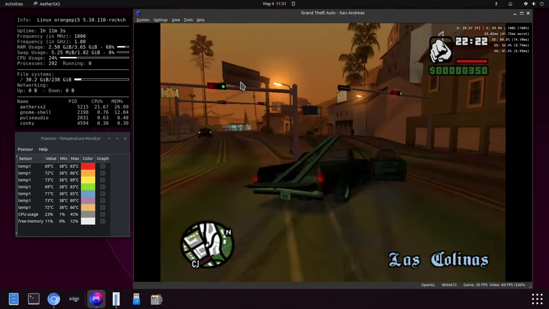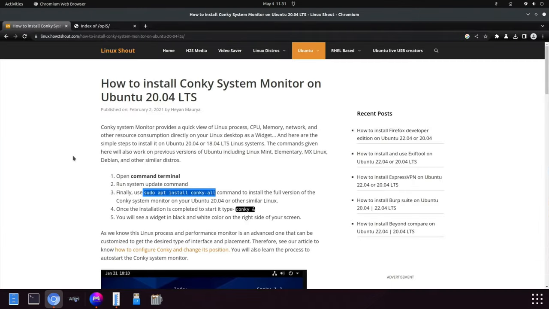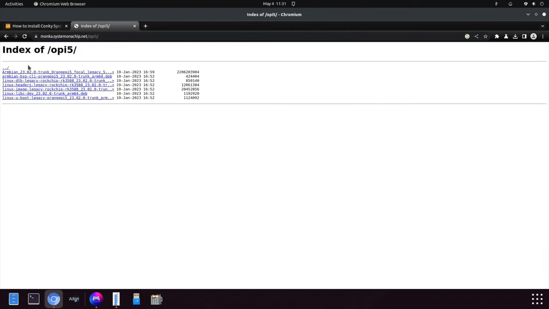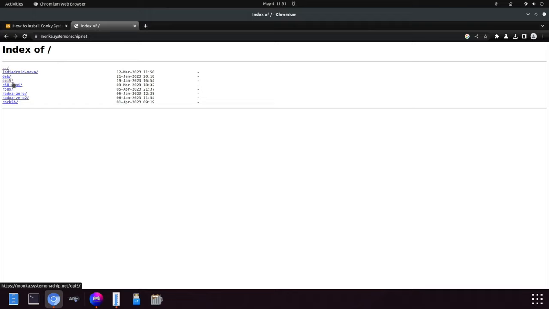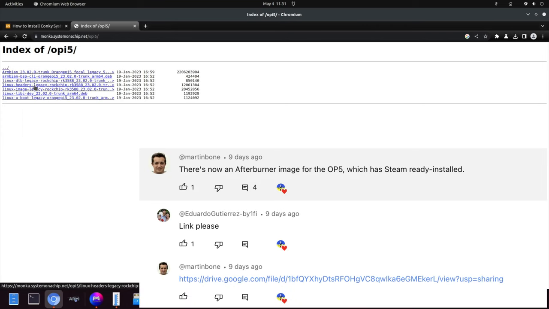Right, so let's pause that and just show you that I've also got the web browser running at the moment. I installed Conky just to be able to keep track of everything. And this is Munker's site where he has most of these RK3588 boards and all the different builds on there. But the build I've been sent was on a Google Drive link, and I'm sure it's a newer build than this one. So this is 19th of January.